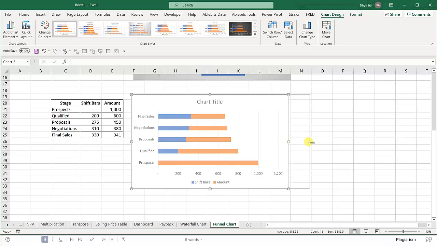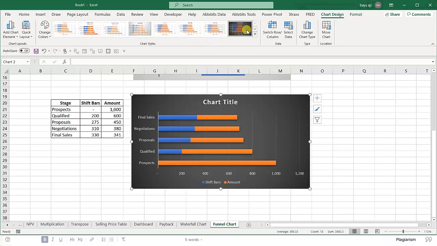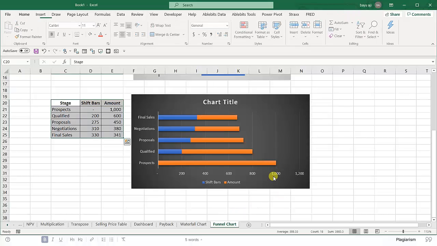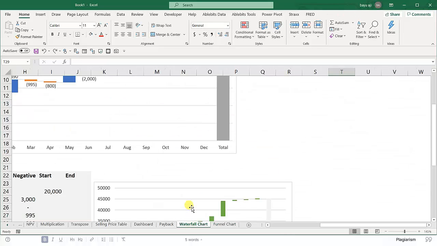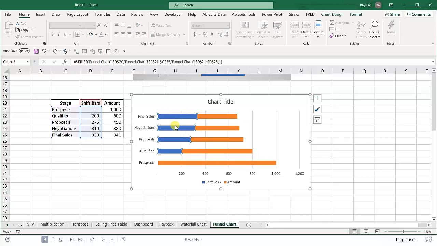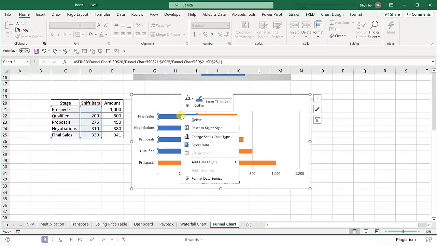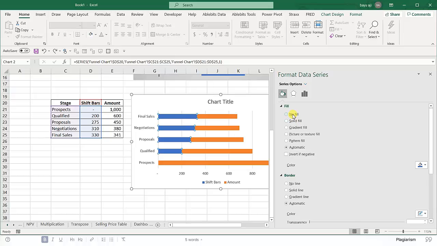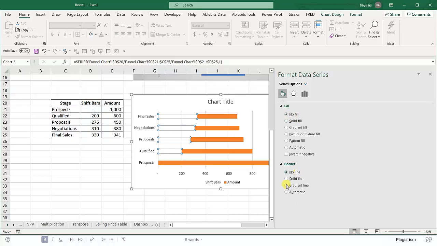Okay, you can change the format, or just leave it the original format. And what I'm going to do is hide this bar by click here and then right click and format data series. Okay, format data series, then go to the fill and line, no fill, no line.